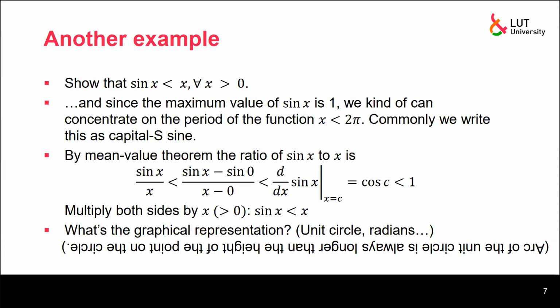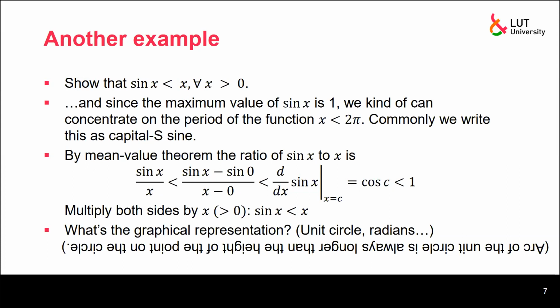Okay, so sine peaks at 1 by definition, so we don't really need to consider x values larger than 1, but just to keep the period nicely, we go from 0 to 2 pi. This is when we talk about only one cycle, we pretty often also write this with a capital S sign.